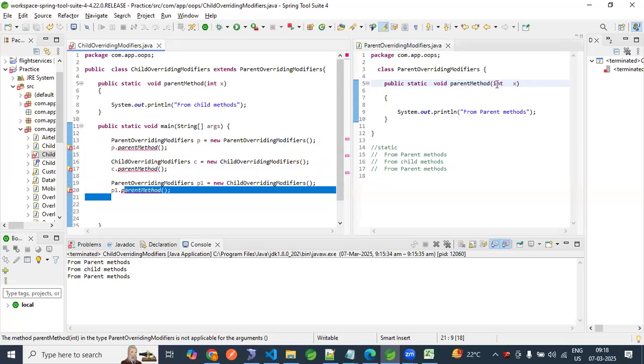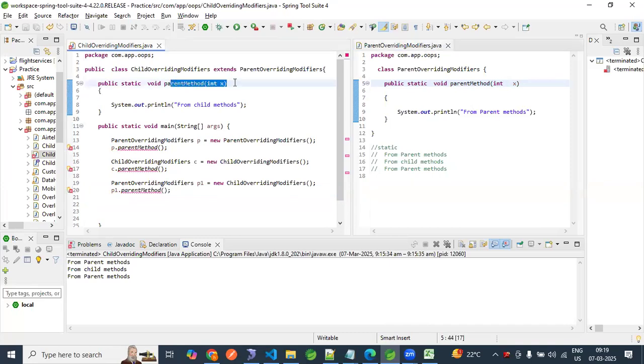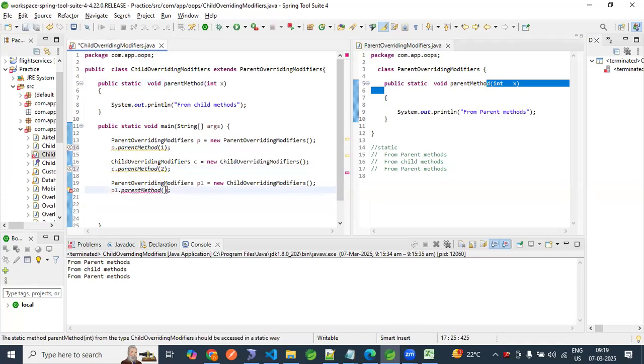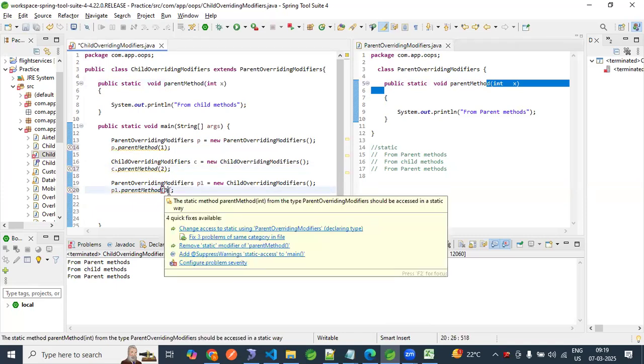Error came because this became a normal method with a normal parameter. Whenever we are calling parent, it is also expecting some parameter: give me some int value 1, give me some int value 2, then we are fine.